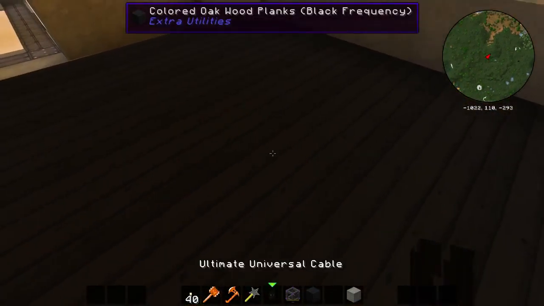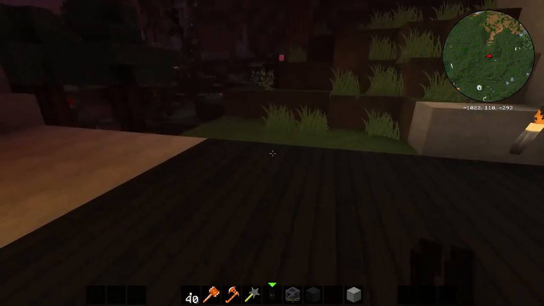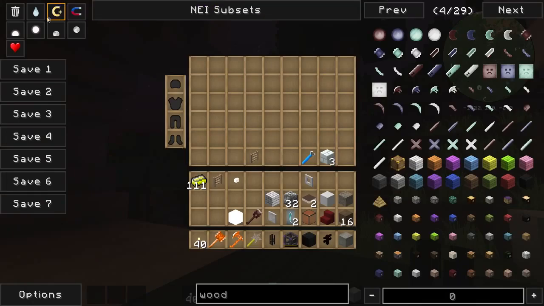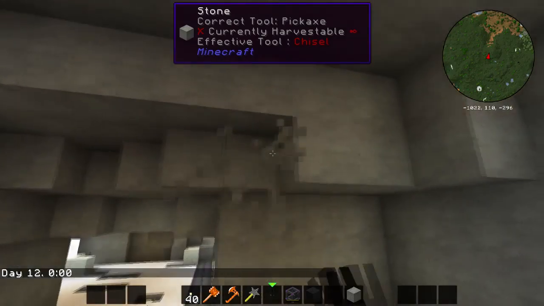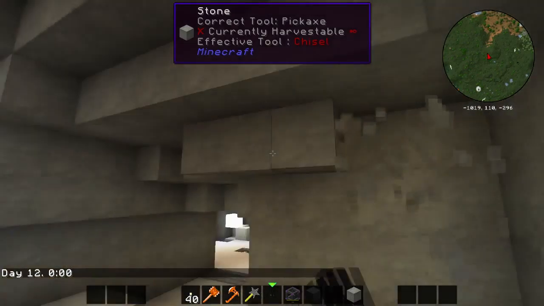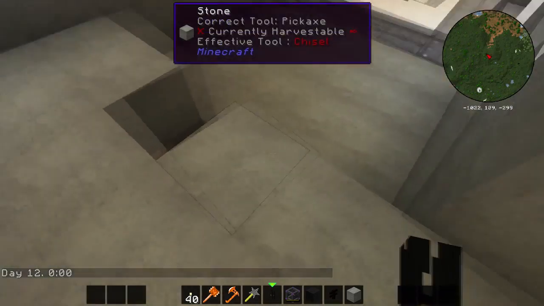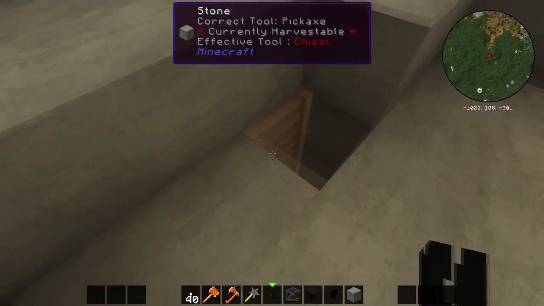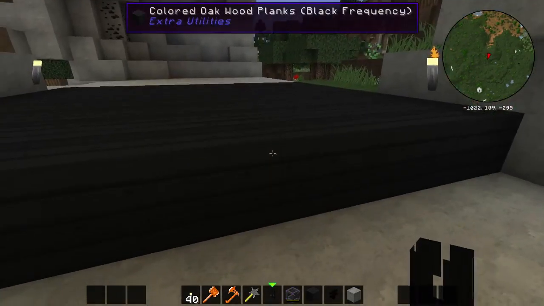All right, that looks like a nice executive office's floor. I'm just saying. Just throwing that one out there. It is really dark. Hey, that's right. I'm in creative. Let's do it the easy way. Alright, so this is gonna be like a step down, and then this can be another step down to get to the ladder, which will take him down to where he needs to go.